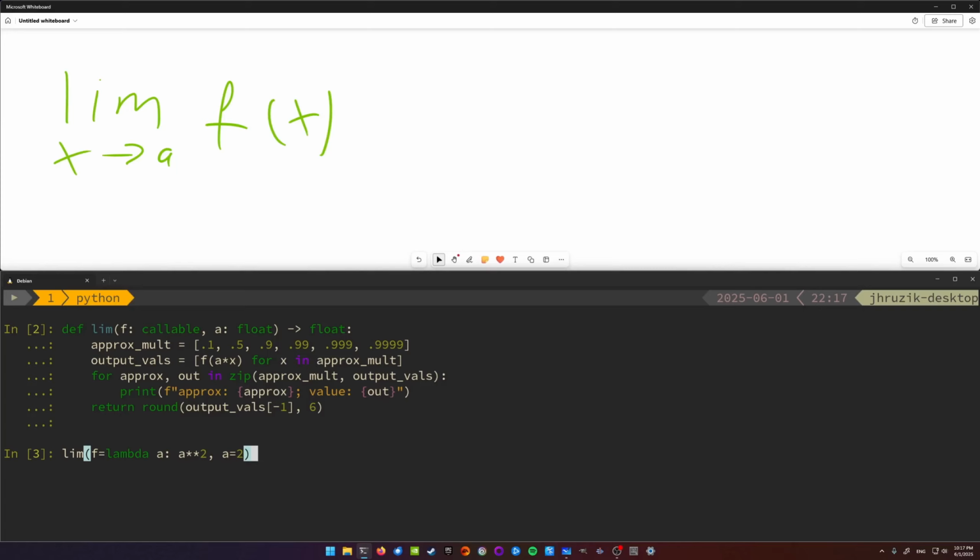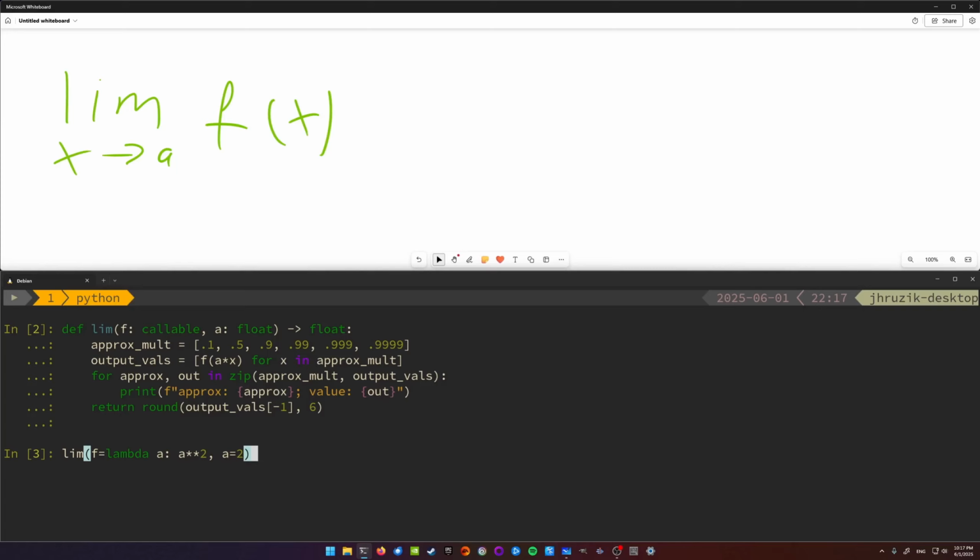The result will be a list of values that gets closer and closer to what f of a actually is. I then loop over the matching values of approximation multipliers and output values and print them in a table. This way you can see what the output value converges to. Finally, I round the last item of the output values to the 6th decimal place and return that value.